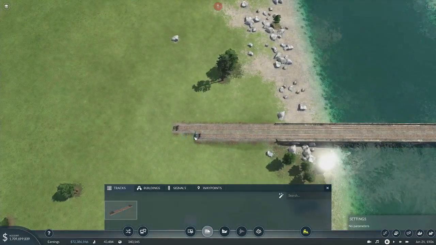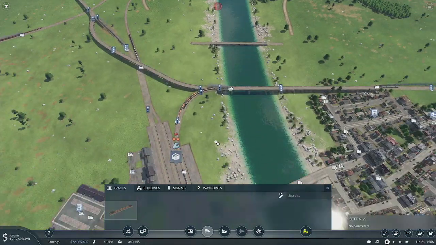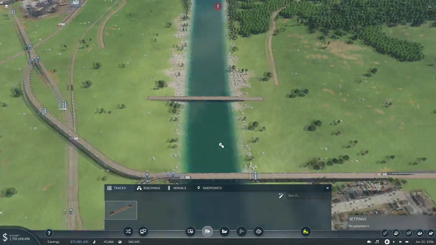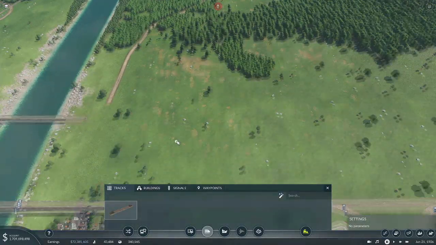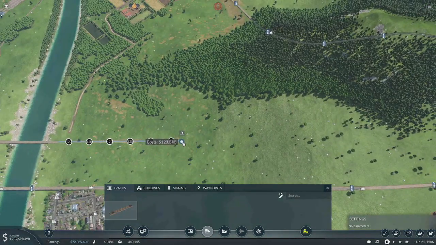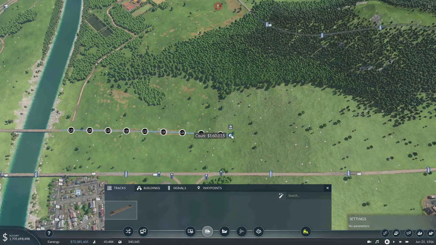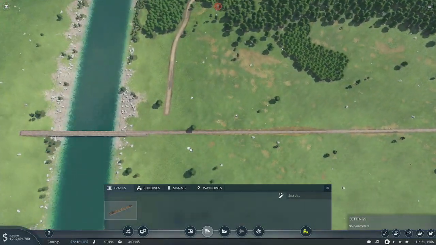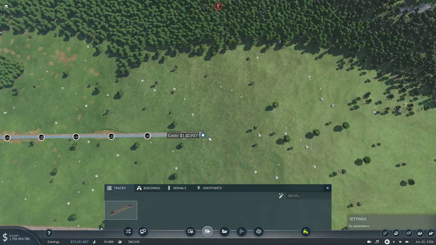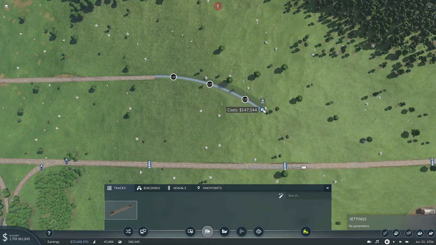Okay. Just extend that out to there. All right. So this we can just go ahead and bring right up the hill here. Let's go ahead and bring it up. What, to right here maybe? I think that works. Bring it up to right here. And then we're going to curve around this way.